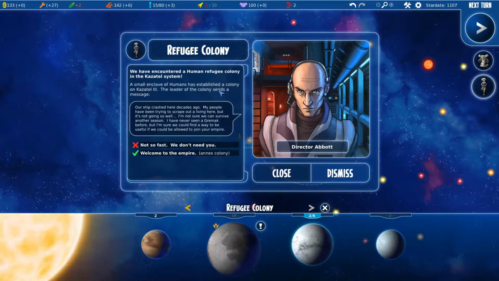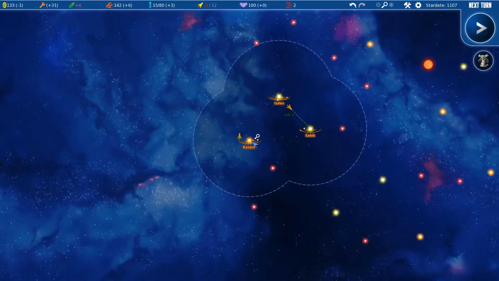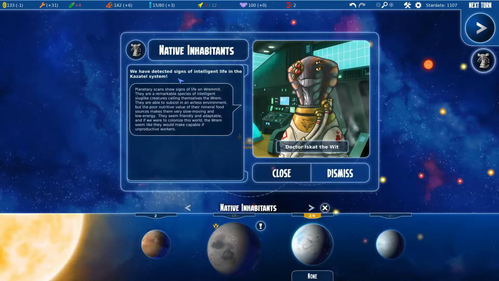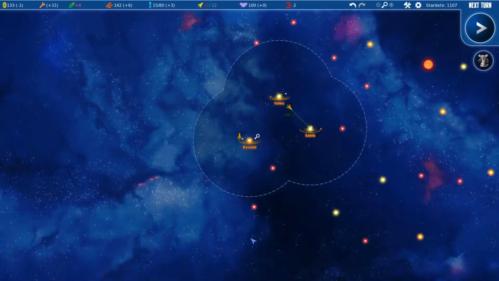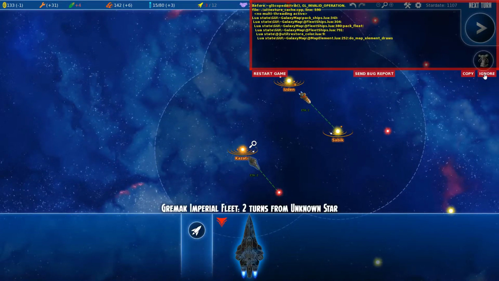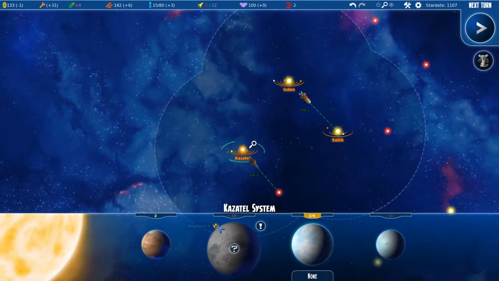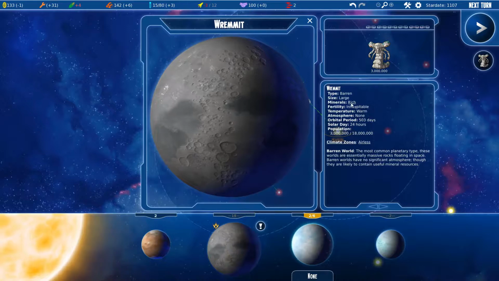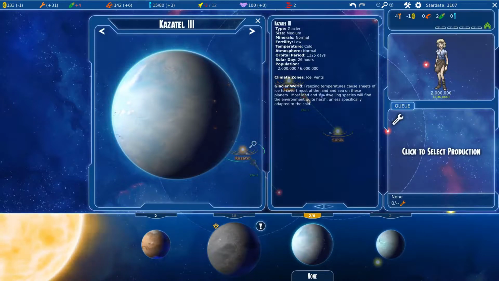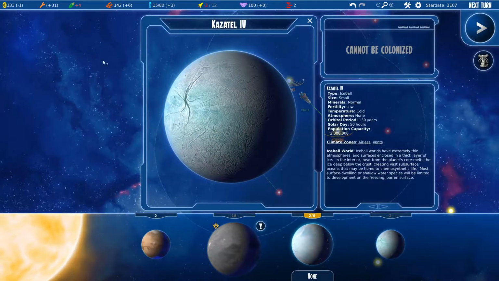Refugee colony. Okay, we found some humans on the Kazatul system. My people have been trying to scrape out a living here, but it's not going so well. Let's annex them, I think. It's going to be a nice population boost. We're detecting signs of intelligent life in Kazatul. Okay, so let's see. You can move here. Over there. Mineral rich. Okay, that's good to know. But inhospitable planet. You've got some humans here, but fertility is low, and yeah, humans are not going to be happy here.